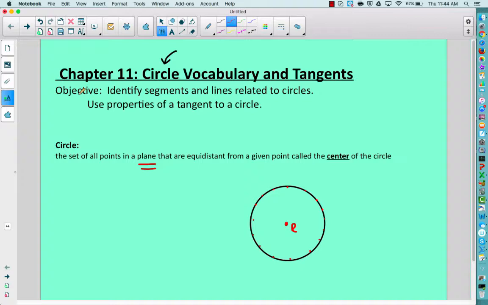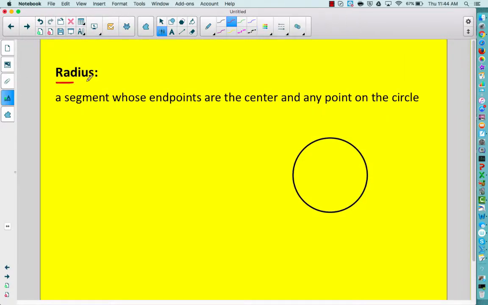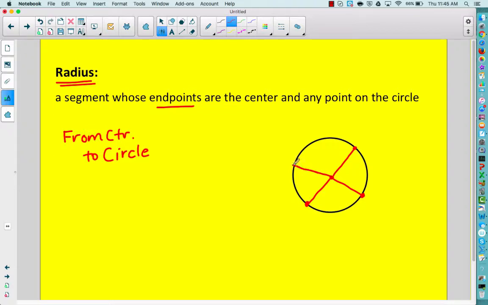And we know that that leads us into our next definition, the radius. That distance from the center, so in the little description box, I want you to put the radius is from the center, so a segment from center to the circle. The definition says a segment whose end points are the center and any point on the circle. So a radius can be drawn like that. It could be drawn like that. It can be drawn like that. It can be drawn like that.